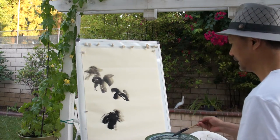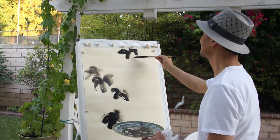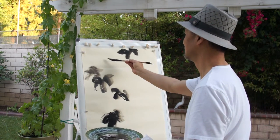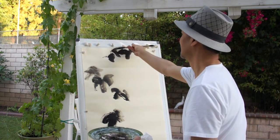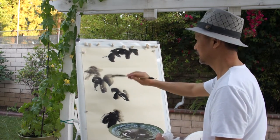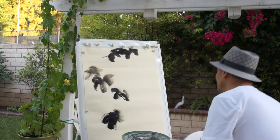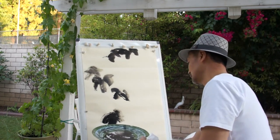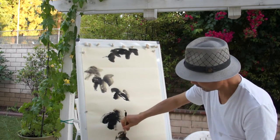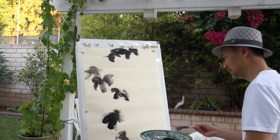So I kind of lay out the composition of the leaves. You can do some on the top. You can group them so they create a cluster. Another at the bottom. This could be a back view, so it's lighter.